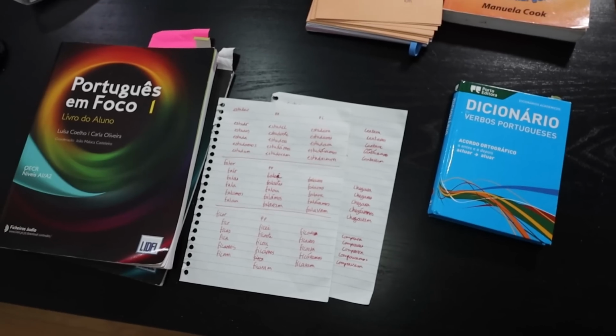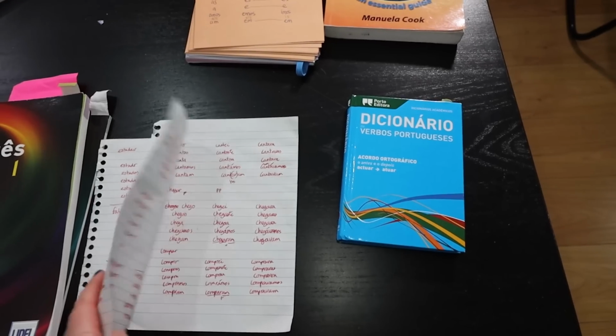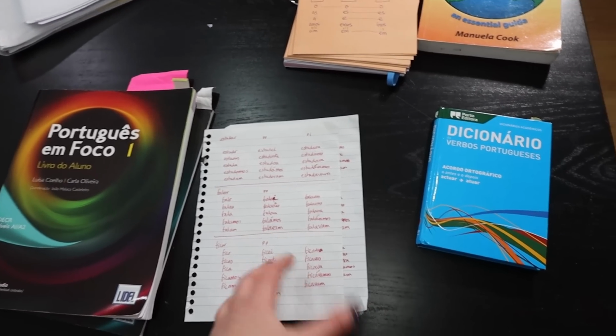Normal people can remember them. Not me though. I've resorted again to the by rote, just writing them all out. This is a fraction of them. I've been at it for ages. A lot of them are screwed up and in the bin because I don't need to keep them, do I?